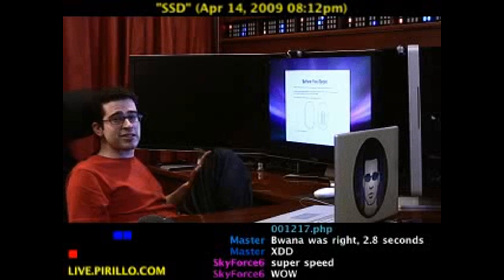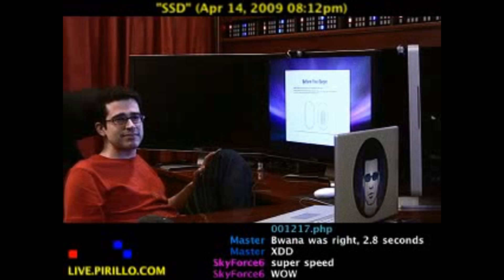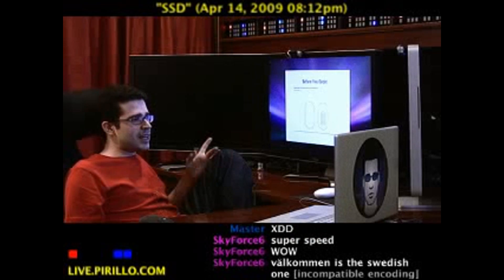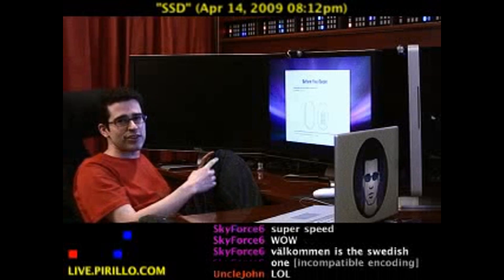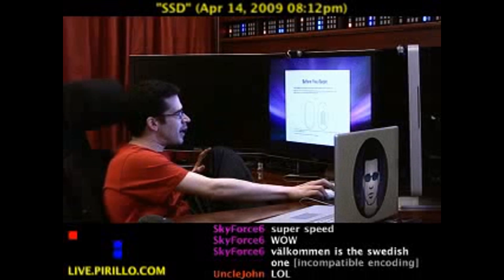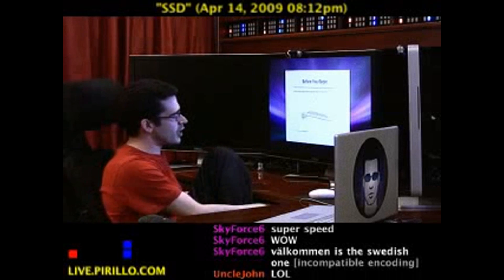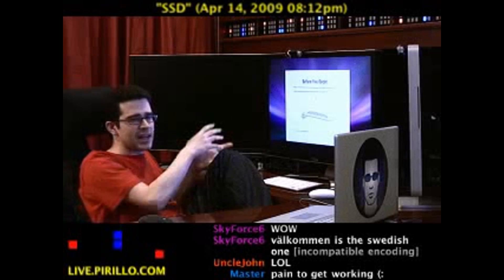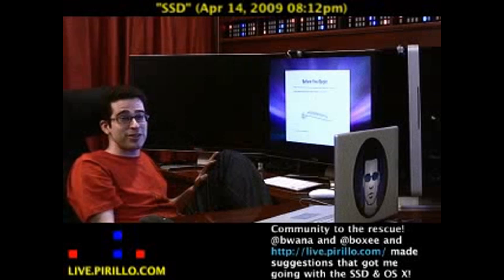That's how fast my system is going to boot — in approximately one-point-something seconds, thanks to Samsung and their solid state drives, the PB22J. You saw how fast it was. I'm going to get Mac OS 10 working here. The pointer doesn't move — okay, I'm good now. It's looking for the keyboard. I'm not going to run through the setup because you saw how fast it booted, and the rest of my experience is going to be just that fast too.